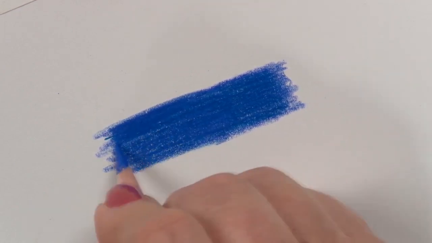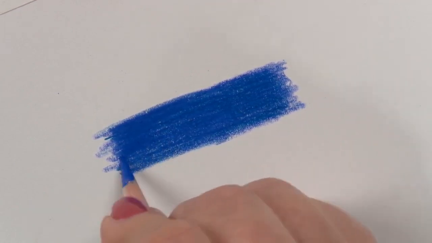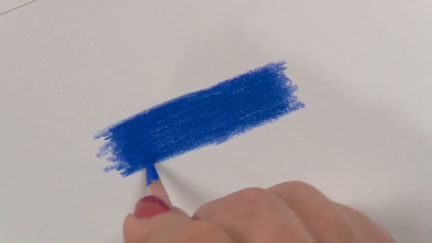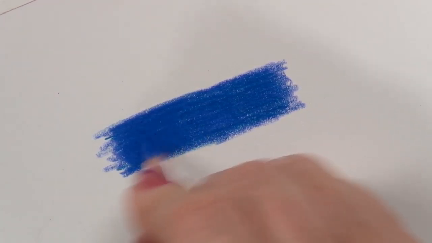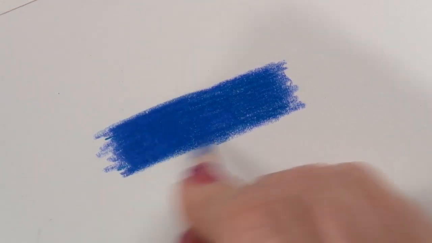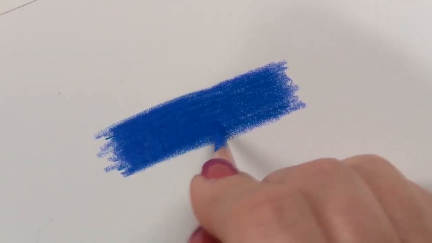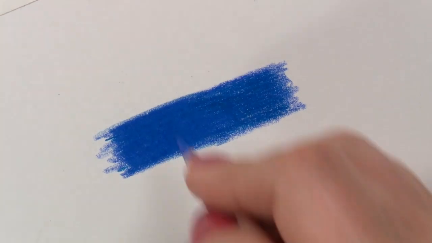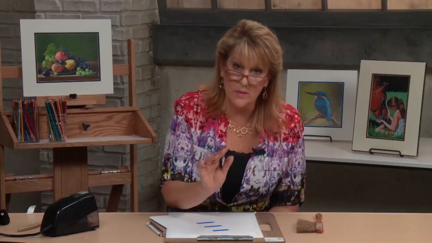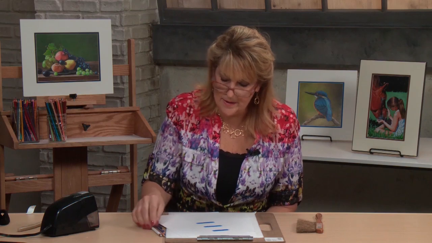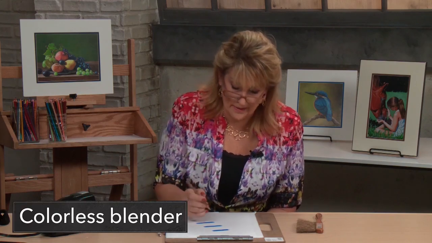And this is where you're just taking the last color you've used for your project and layering it down, depressing all of the paper tooth, flattening it. And that's your final pencil color. It gives you a nice shine and it gives you a nice burnished look. That's one option.